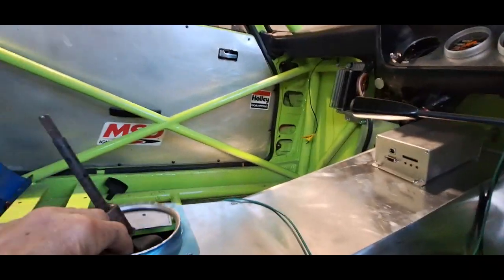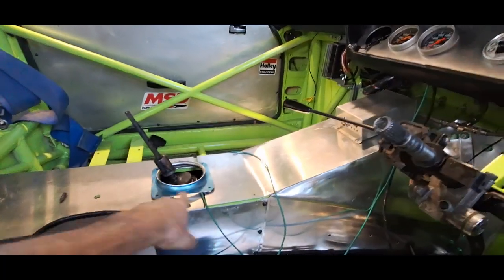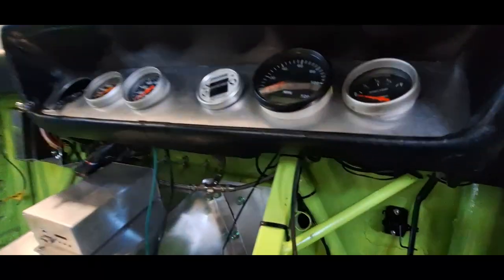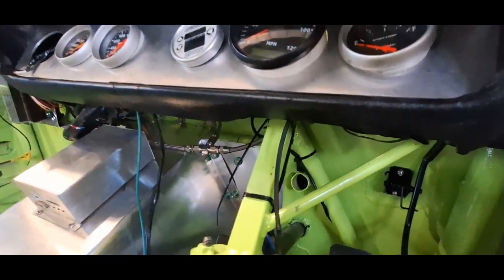That fits over there. One of my customers gave me that. Thanks, Nick. Very much appreciate that. That finishes that off, and I have a boot to go on there. This takes a standard Capri boot. I've rearranged. That's the nitrous line running through the car. Some people don't like that, but it stops it getting damaged.